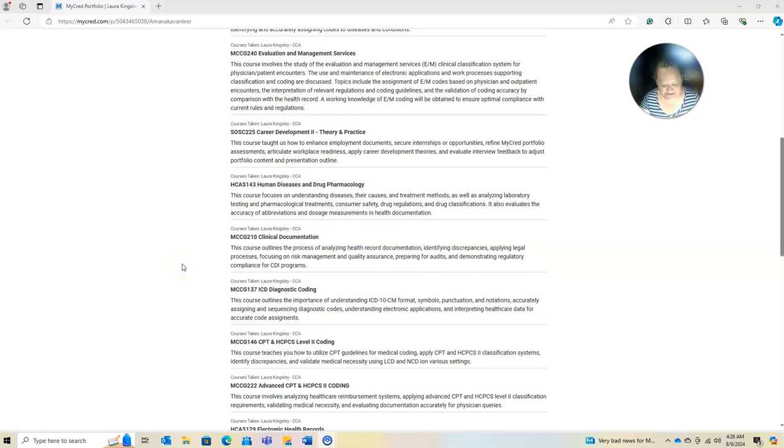Next, we have Clinical Documentation. This course outlines the process of analyzing health record documentation, identifying discrepancies, applying legal processes, focusing on risk management and quality assurance, preparing for audits, and demonstrating regulatory compliance for CDI programs.